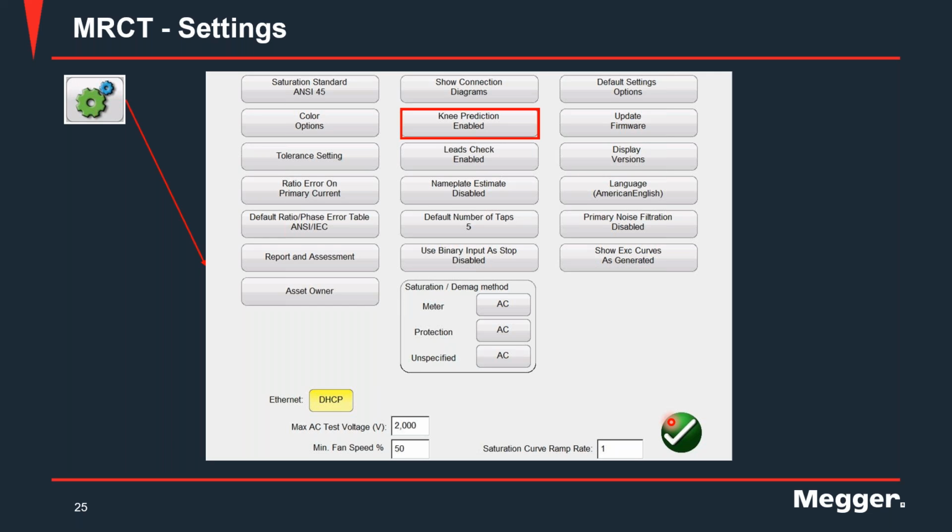Or if you set it to auto find, the ramp rate is again going to be determined by the nameplate information that you put in the software. Leave it on enabled, but leave it on auto find so that you let the software base the ramp rate on the nameplate information, and not manually enter a value.